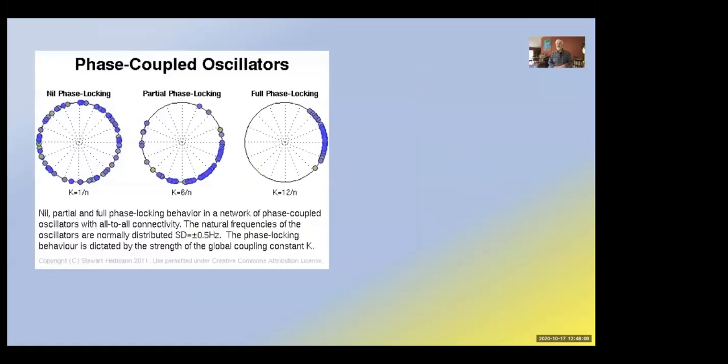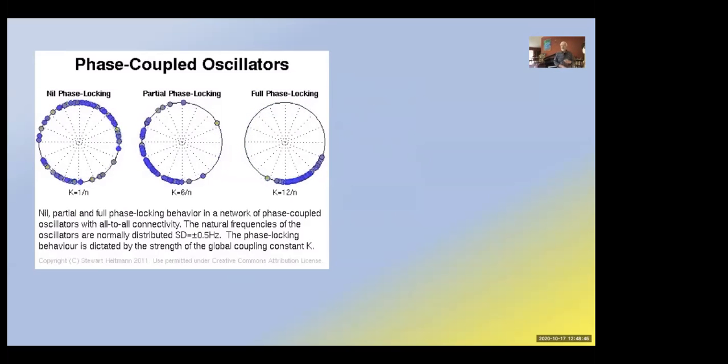Here's the Wikipedia. This is from the Wikipedia page on the Kuramoto oscillator, and you can see exactly how it works with no phase locking. Those are just randomly going around the circle. In this particular example, they have different non-coupled rates, but that's not all that important. Full phase locking, all the way to the right, you see that they're all phase locked together. And then with partial phase locking, you see some that are together, but others that really don't tend to come together at all.